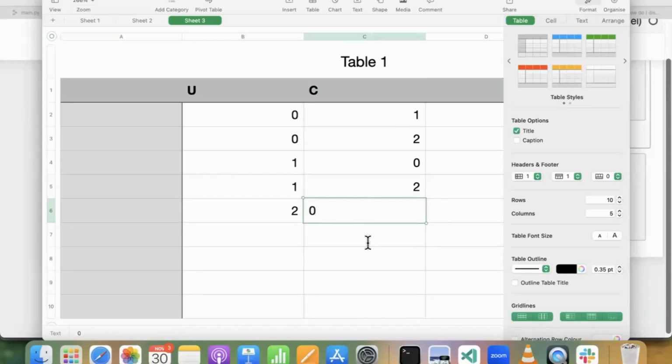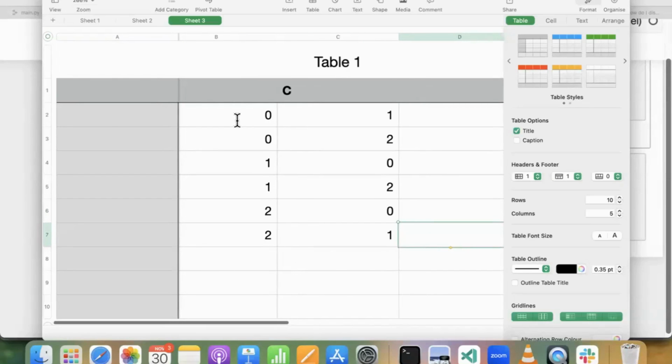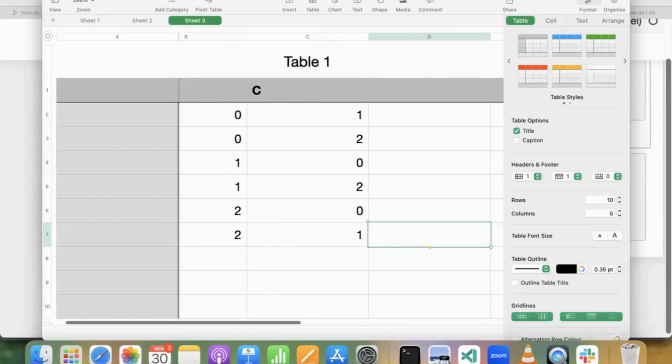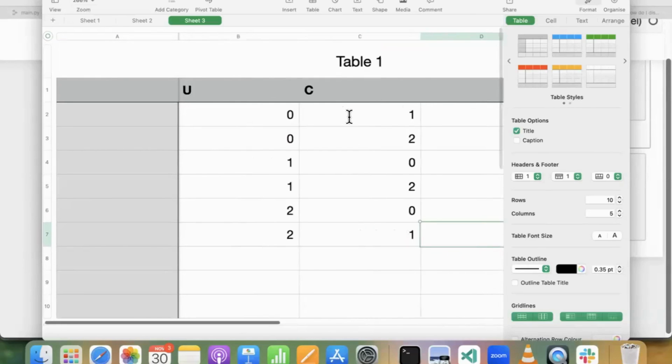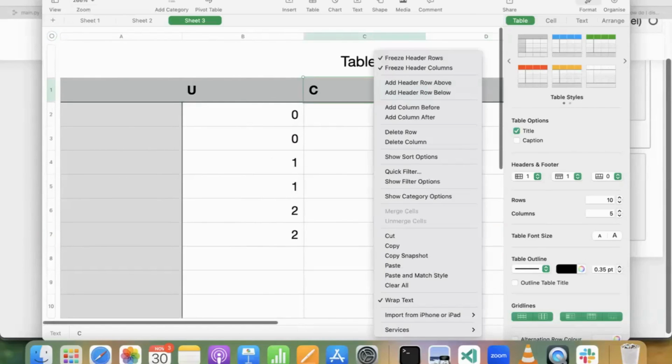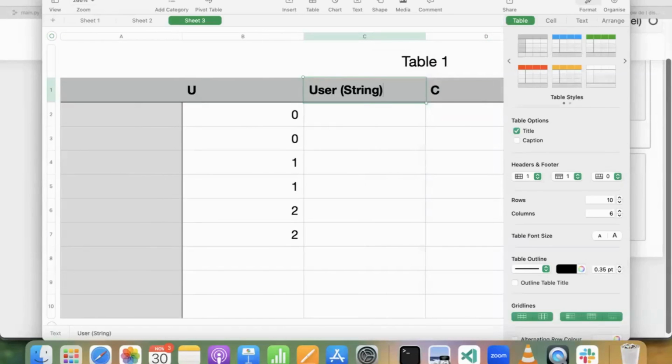Right? So firstly, does everyone see the encoding? So this means 0 means, let me just add another column. User string: rock, rock, paper, paper, scissor, scissor.